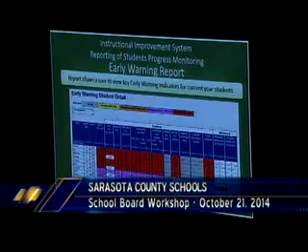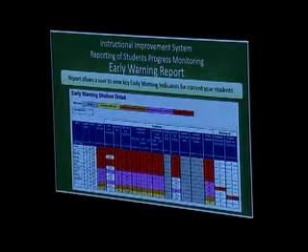If you turn, and I don't want to take up too much time with this, but any questions you have, I can certainly fill you in. Early warning report. This is a system that is going to be active pretty quickly that we've been working on. And what this does is for the school down to the teacher level, in the classroom to the student level, will identify for the teacher who's at risk on a number of different indicators, and there are some algorithms behind this that put it into a formula where we say whether they're at risk or not.